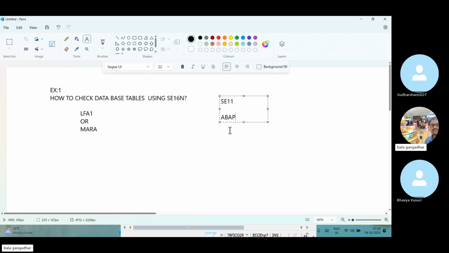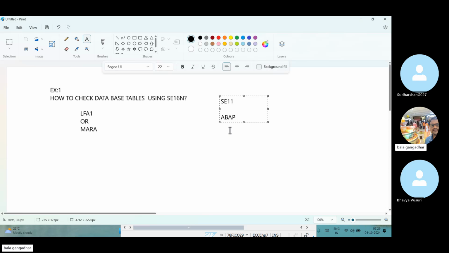We need some basic idea about database tables with the technical names also. That's the reason I'm going to give you all the database table related topics, how to cross check and how to execute, in the introduction session only. In future also I'll show database tables once again, like vendor master data, material master data, purchase order data. These tables will compulsorily come up. That time you can see live data. This is existing data I am showing. Later, whatever we create, that data only I'll show, and I'll repeat this topic.